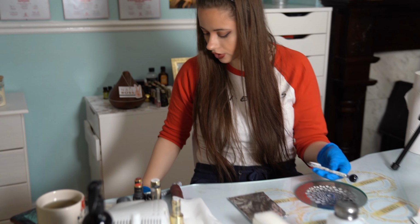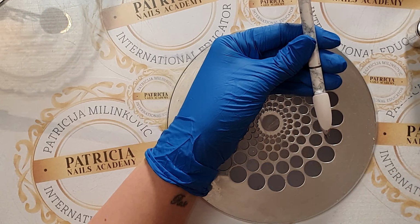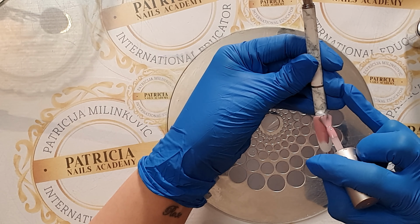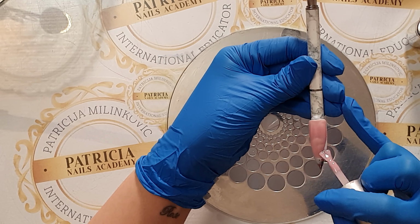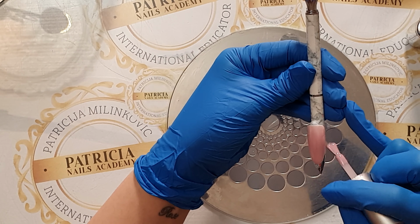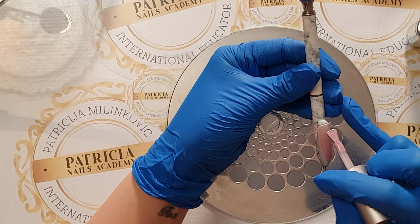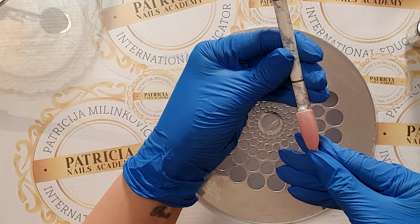Okay guys, so before we start, I actually want to make this nail pink. So I will just use a pink cover color, just to do a little layer. It doesn't have to be perfect. If you have a nail display tip that you use normally and it's pink, perfect. You don't have to do this step, you can skip that. But I have a white tip, so I want to make this tip just a little bit pink.